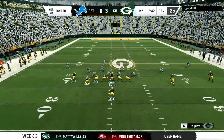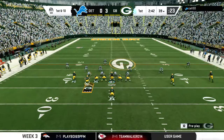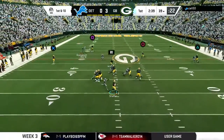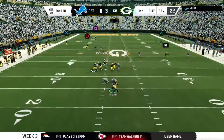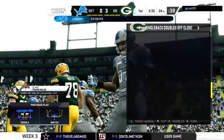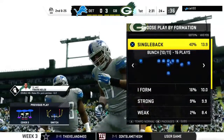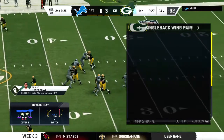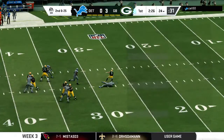About set to get this drive started. The Green Bay offense at the line. They've got a 3-0 lead and the football as they start 1st and 10. And a big loss here as he's taken down. Got to give him points for the attempt, but there's just a wave of pressure there. A host of people in the area. Evades a few, but couldn't evade all of them.